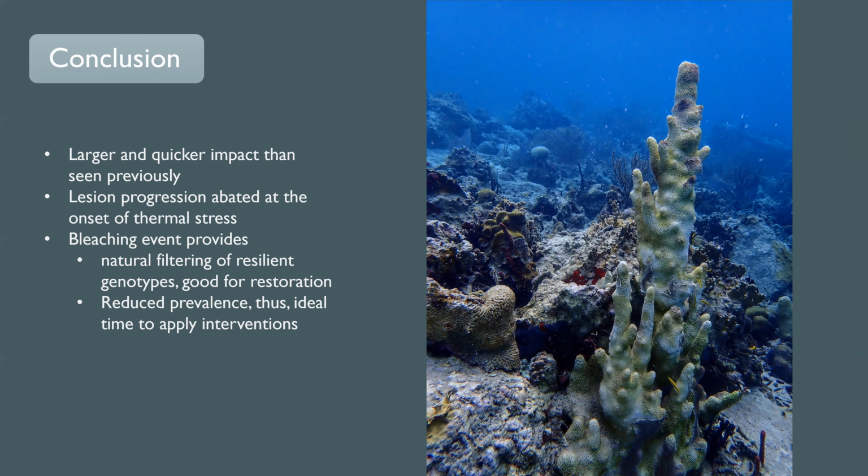During these bleaching events, when lesions stop on some colonies, there's a natural filtering of the resilient genotypes that would be beneficial for restoration. And while intervention should not only be applied during and following bleaching events, I strongly suggest efforts are increased during this time, because there will be reduced disease prevalence on the reefs and thus resources can be more effectively distributed.